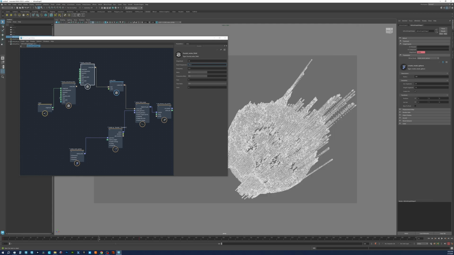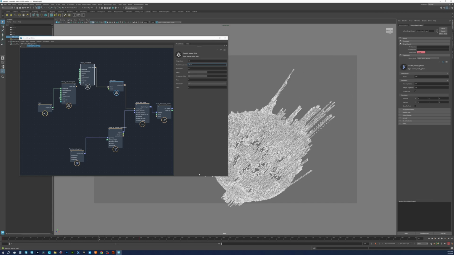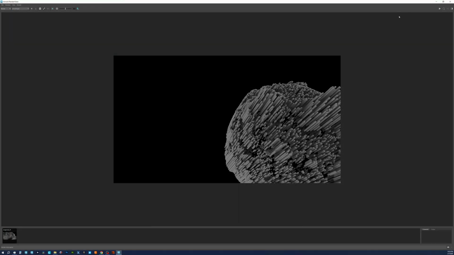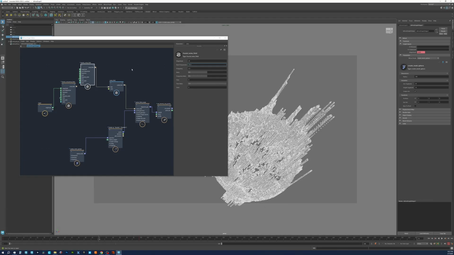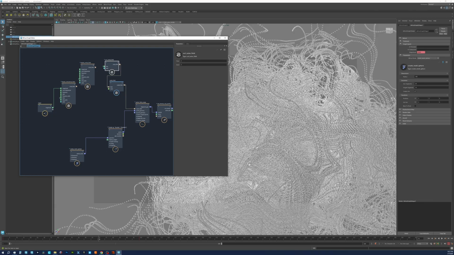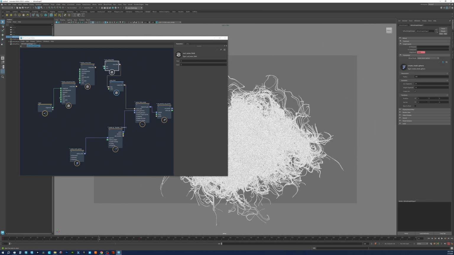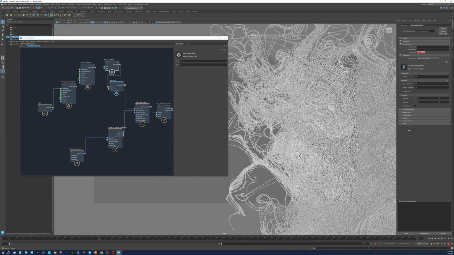This is a much more linear, structured, I guess you'd say, way to construct this form. Again, if I wanted to, I could do a curl noise field. So let's do a curl noise field here, just to see what it would do. And I'm plugging that again into the scale field, which is amplifying what we're doing. And you can see again that that is a very different result.